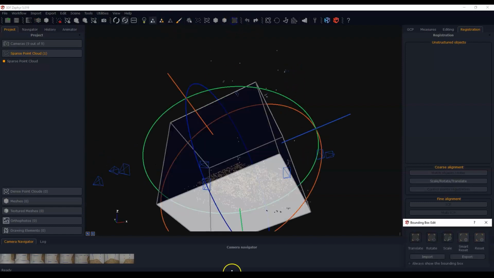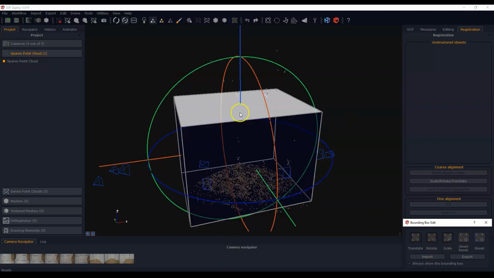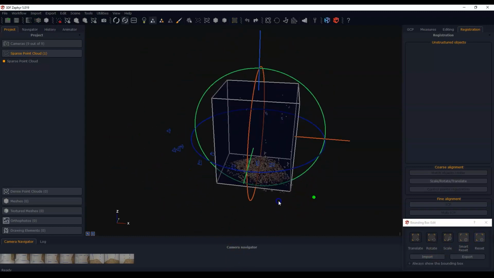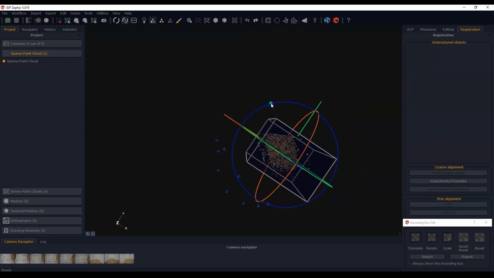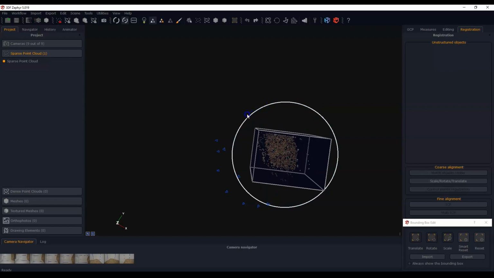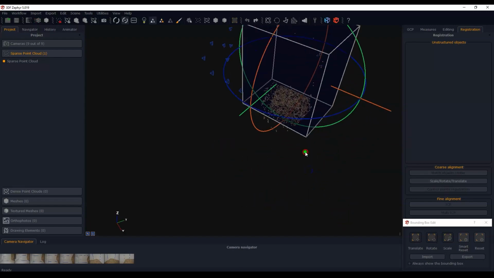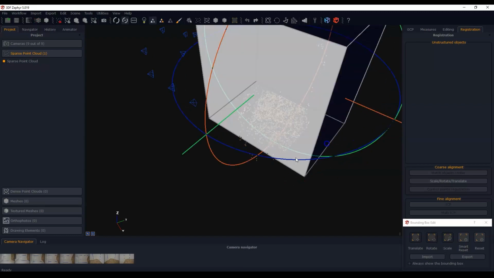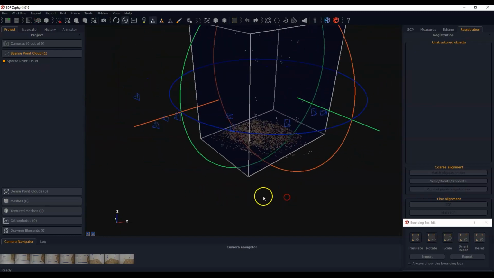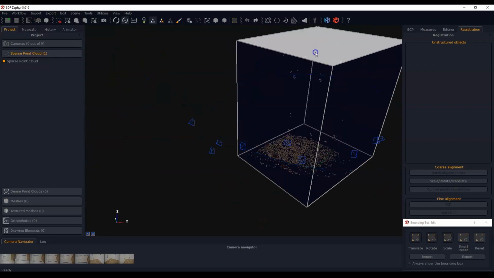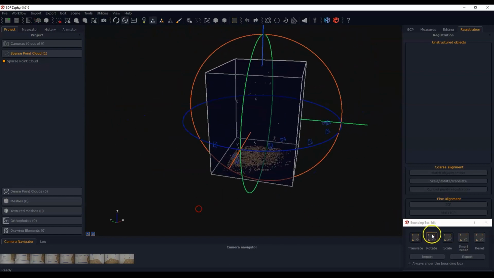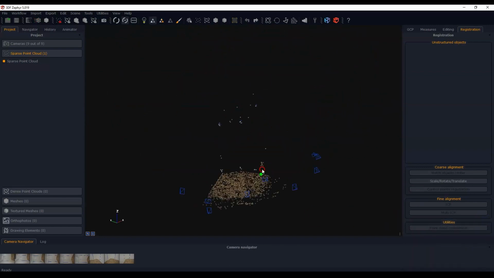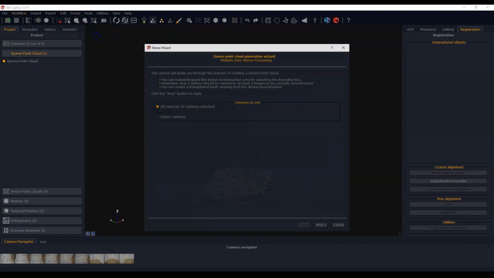Now, so I don't make the same mistake I did before, I am going to check the bounding box, and I'm going to do the same thing. Okay, I'm just going to make sure that this is set up so I get the corner, and I may even square this up a bit so we get the corner like that. And let's see, that's okay, that's okay. And a bit more on this side. I think this is high enough, which should be okay. And I'm just going to pull this out a bit more. Okay, let's try to make a dense cloud here, and let's see what we get. And let's see if we end up with the same thing as we did in Metashape.